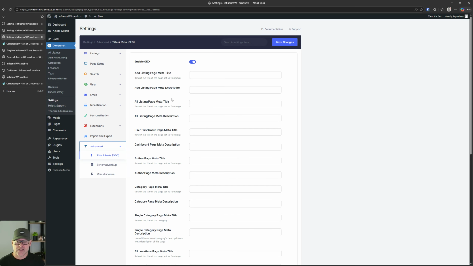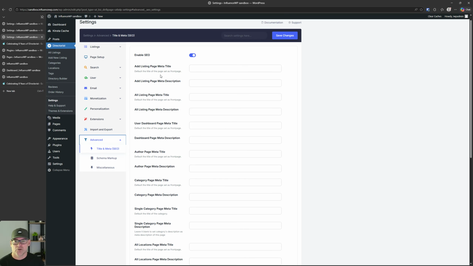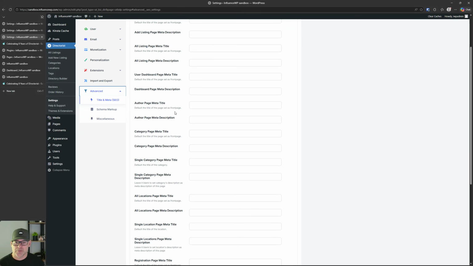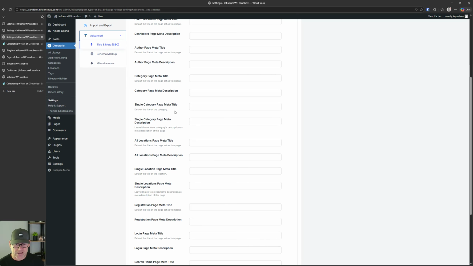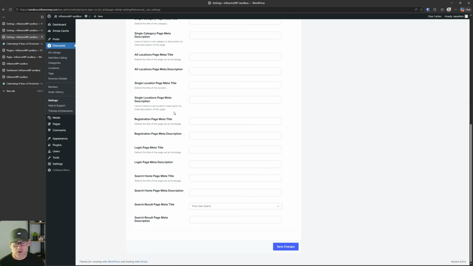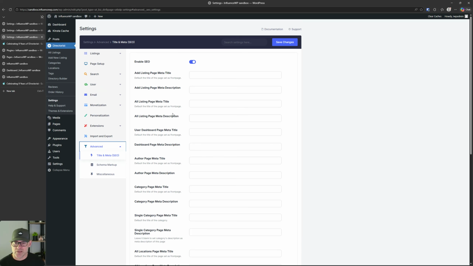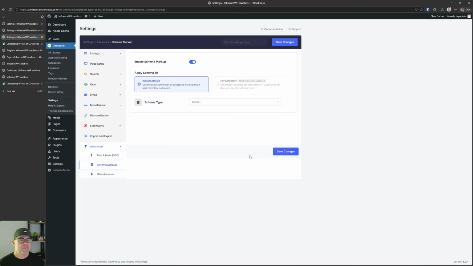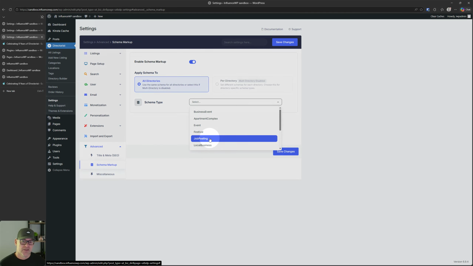Under advanced, we can get into things for SEO. Turn it on. We can get into meta titles, meta descriptions, author information, category, and so on and so forth. All of the usual SEO types of things. We won't go through all of those. Schema markup has always been important, but especially in today's age with AI, you may want to think about schema type, getting those schema structures in there. So when AI is asking for this stuff, for example, job posting, if you're posting jobs, then you want to get that schema in there.